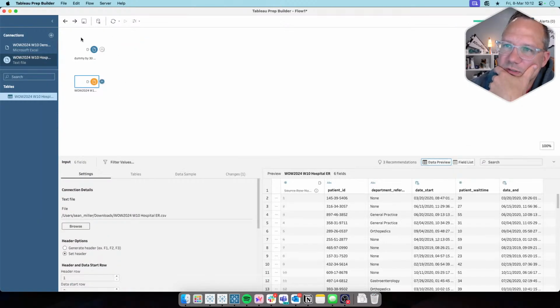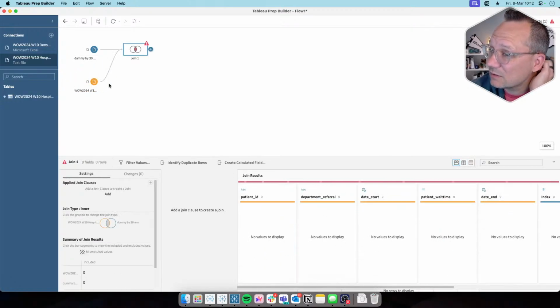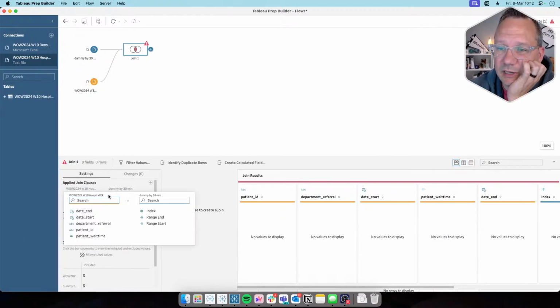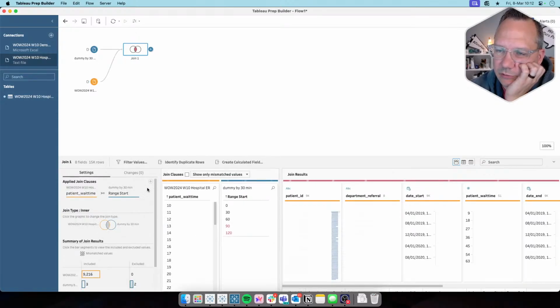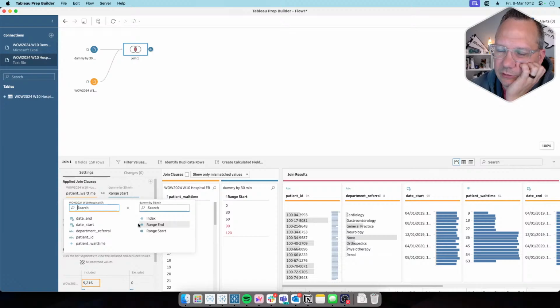So let's do that and join that together, just like that. So now my wait time will be greater than the range start, and my wait time will be less than or equal to the range end.